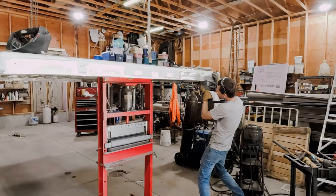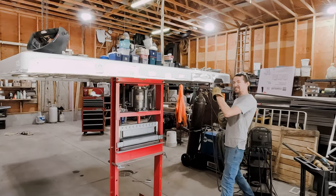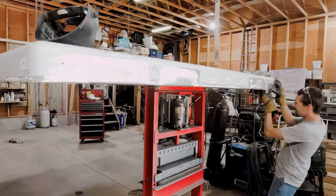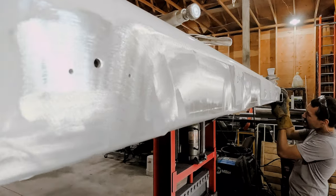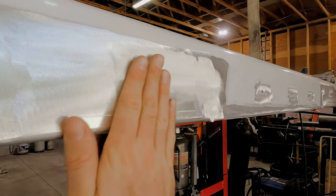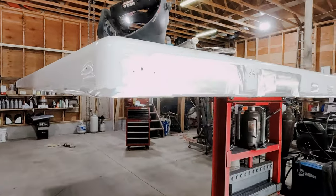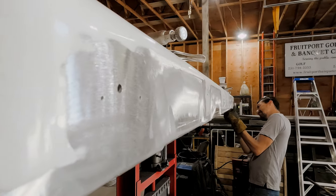Seven more holes, Sawyer. Filling the square holes is easy because these ones have an edge you have to worry about. That's fair. So we've got the last of the lights cut, ground. They are flush for the most part. But I would say this is far, far better than I expected.